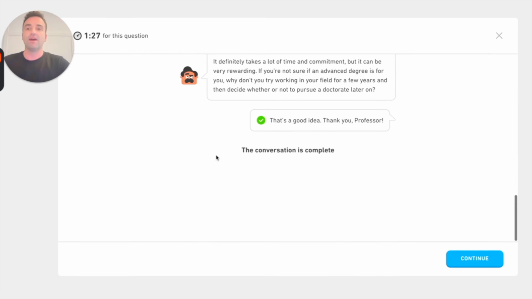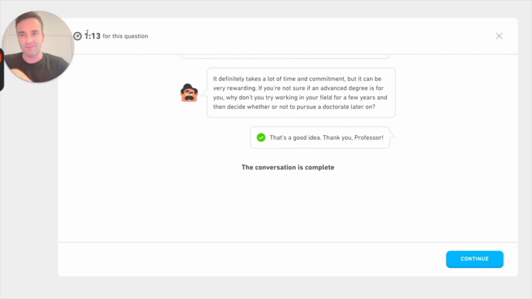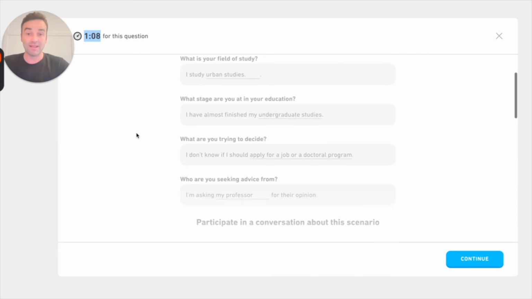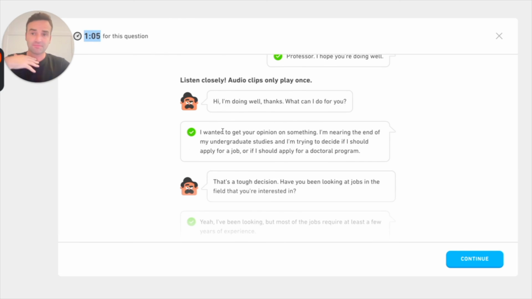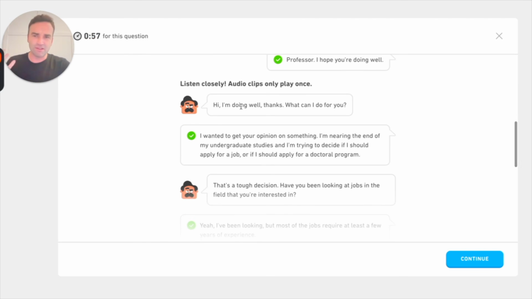Step 3 is coming up, which is summarizing this conversation in writing in just 75 seconds. That's really short. What you should aim to do for interactive listening is have at least a minute, like I have here, left after you've done the listening part, because I now can read this one more time to refresh my memory, and then when I am typing, it'll be a lot easier. So I have to summarize this conversation. So I'm going to read it through one more time, then I'm going to click continue. Do not click continue right away. You'll be shocked. You'll end up on the summary page and you won't be ready. So make sure you read this, okay?